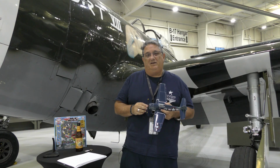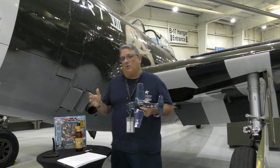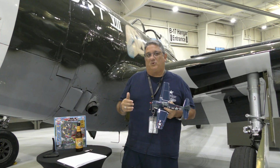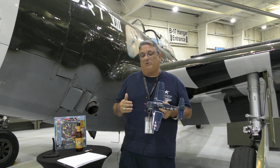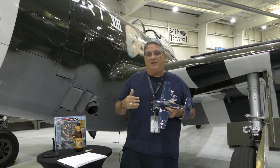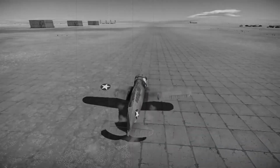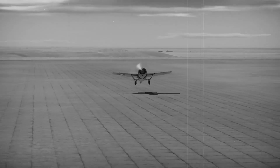But in the Pacific, it was just hopelessly outclassed, and anywhere that it was fielded, literally the airplane was gone from inventory because they were shot down or they were so badly damaged they were no longer flyable very early in the war. So this is not a type that went on for very long. Its first flight was in 1937. It was introduced in 1939, and there were 509 of them built by Brewster.